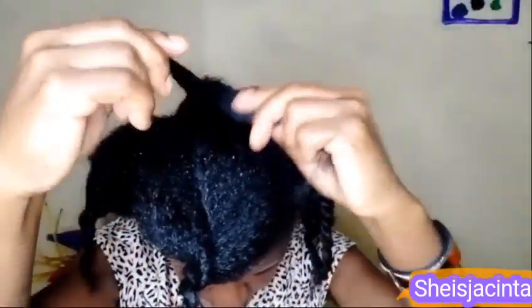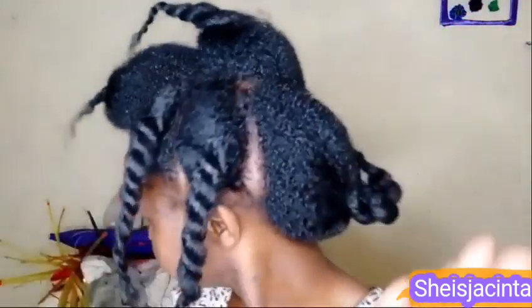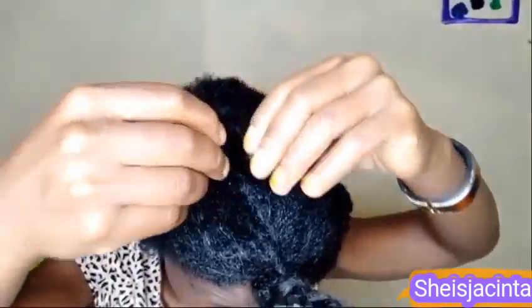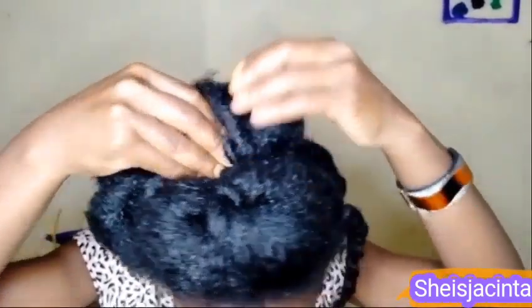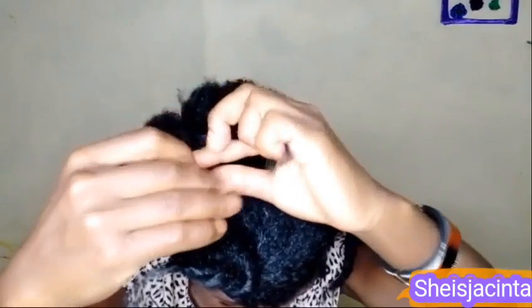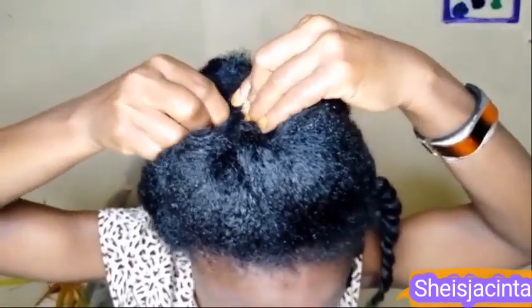So, how do you learn how to style your own hair? It is just a matter of time. Give it time and don't seek perfection, because with this, I can tell you, even those people who style brides, guys, I've been privileged to style brides for 2 sessions, and that work is a whole lot of work. So you just pay those people who do bridal makeup and everything very well, because that work is not easy. The way I'm styling my hair today, tomorrow I might wake up and it might not come out. It doesn't mean that I don't know how to style. It's just nature. This is just art.